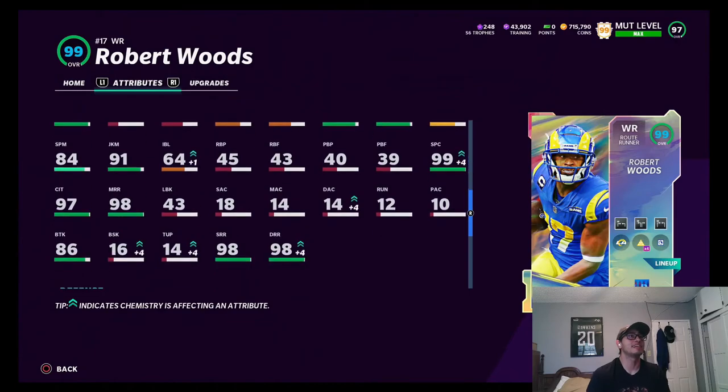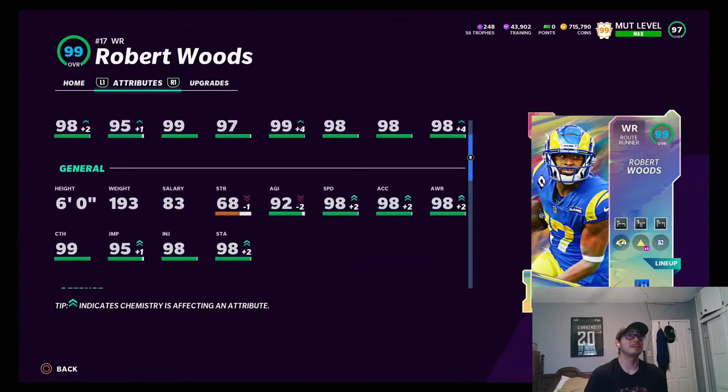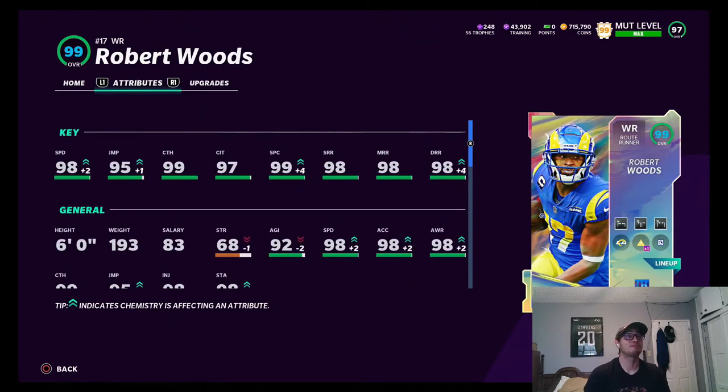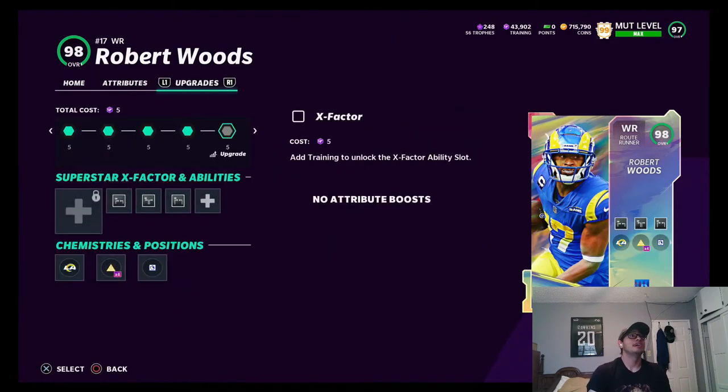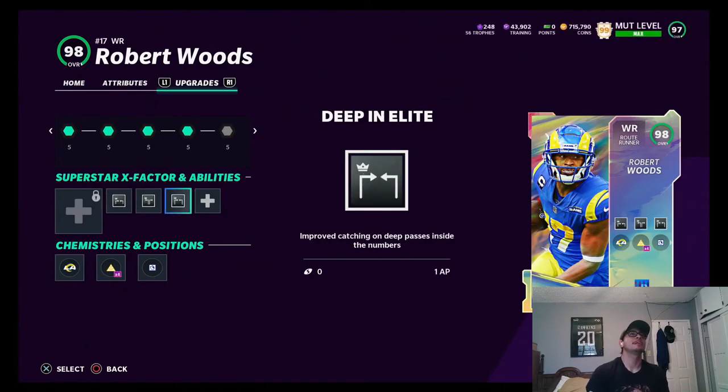This card's pretty nice. Not the toughest and not the most physical wide receiver, but as a raw technician, man, this guy's pretty solid. And we also added some abilities on him. We added mid-in elite, deep out elite, and deep in elite. We'll just see what he can do on those catches, man. Let's see how he works.